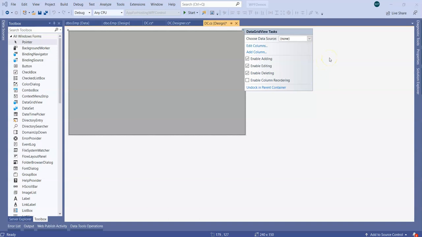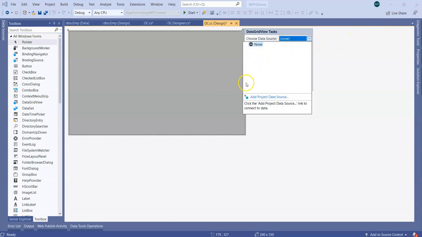So for that purpose, if you wish to code, you can very well write the code in the code behind of this design. I wish to simply showcase how this control is rendered into WPF or hosted in WPF. So for that reason, I am not going to put time or effort into coding in the code behind. What I'm going to do is simply create a data source, which is going to be a lookless control, which is going to produce the code for data connectivity.